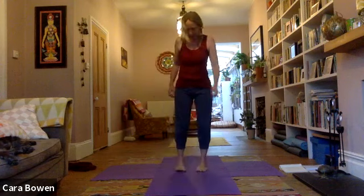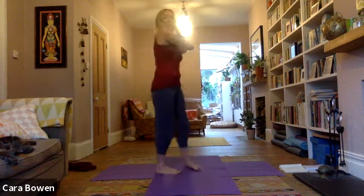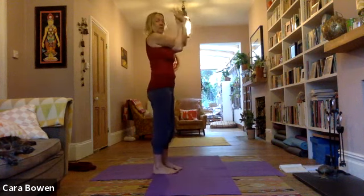And then once you're in standing, just settle yourself back down, feet hip width apart and parallel. Take your arms wide as you breathe in. And then give yourself a hug with your right arm on top, because then you're not going to have to think about which one's on top for side two. So from here, we're going to move on into our eagle arms.